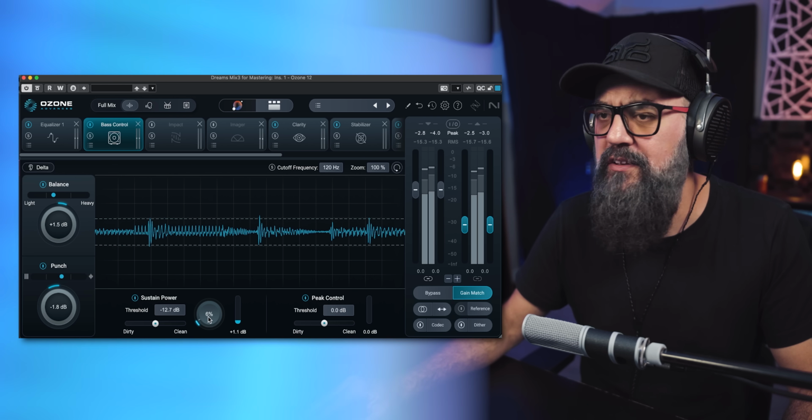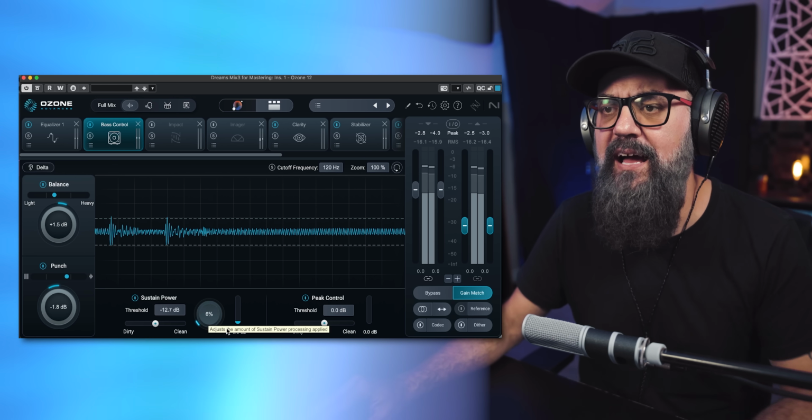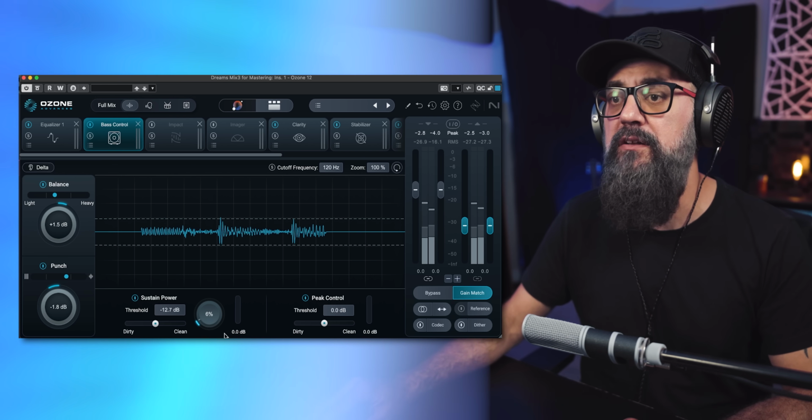So I don't need a lot on this mix. I'm just going to leave it at this level. I think that's going to be good. So this is going to help a lot, especially if you have a low end, like a bass especially, that doesn't have a lot of sustain. You can actually fill that up and that will add a bit more power on your whole master.